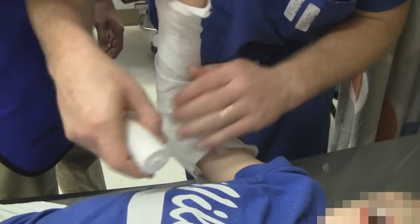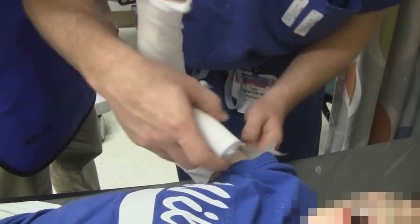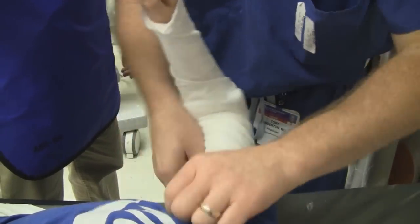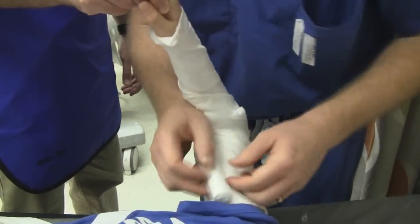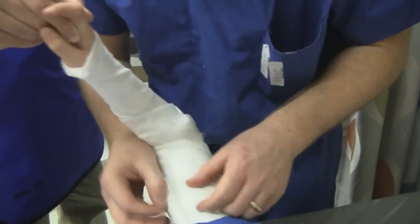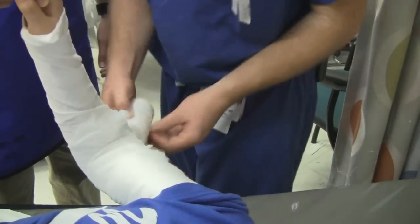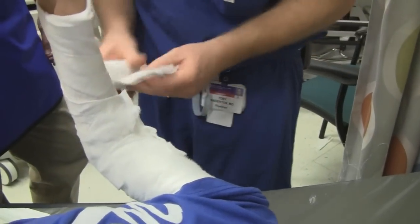Okay. So you never cross anteriorly. So while the wheel comes up on the arm, have this part hold it down like so. Because we're going to do a long arm, you try to come up. I always like to do 5 wraps at the end of a plaster line because that's where the plaster is going to dig in the most. Gotcha. I also like to do 5 wraps over a fracture site or a bony prominence. So in his situation, the elbow is by far the most bony, so I do wraps like that.